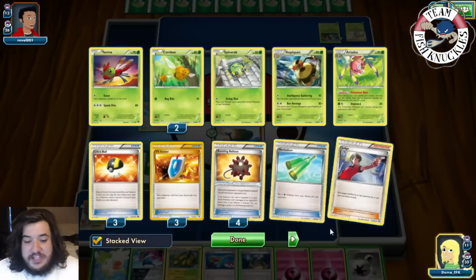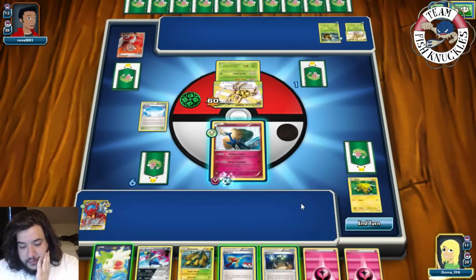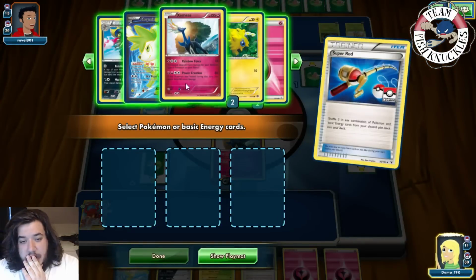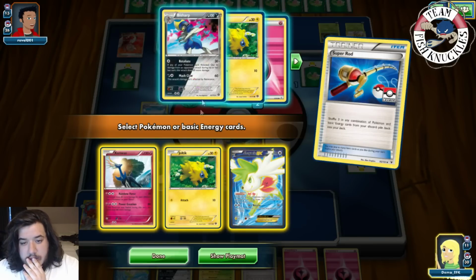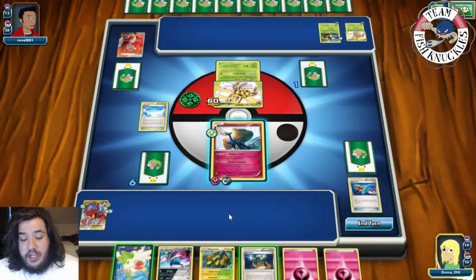Are you kidding me? How many VS Seekers has he played? 3 VS Seekers haven't played. Okay, how many VS Seekers do you think he has in his hand? That's the question, guys. Alright, so DC in the active. We'll Super Rod. Shuffle in 1, 2, 3. Yep, alright, so we're going to Shaymin, set up for 1, and we are looking for an energy.